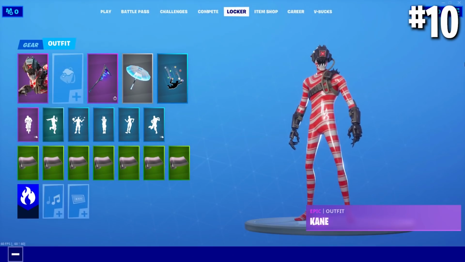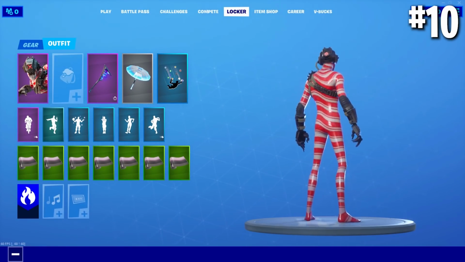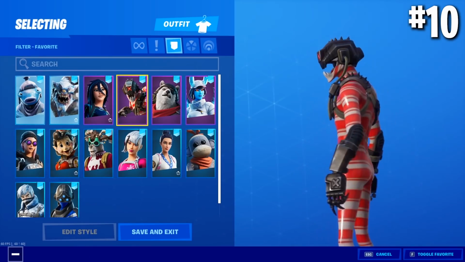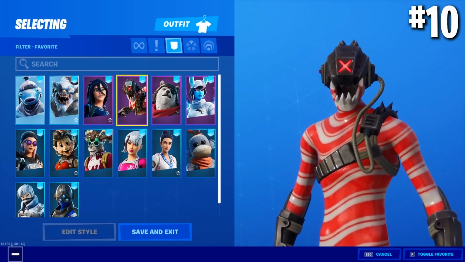Now moving on to number 10, we've got Kane. Now Kane is an interesting name for this guy. He's obviously very creepy, but he also resembles that of a candy cane. Now this skin is definitely a spooky Christmas skin. It almost reminds me of some of the Halloween skins that were released this year, like maybe even Teeth in a weird way, but I do kind of like this. I don't think I'm going to be purchasing this skin, but I respect their efforts to get really creative with this, and I like it.